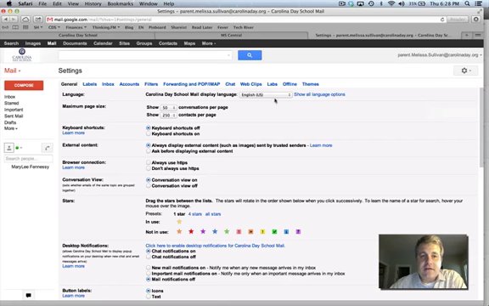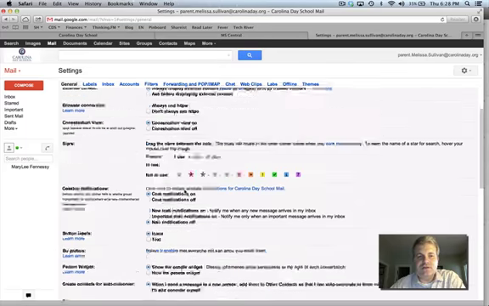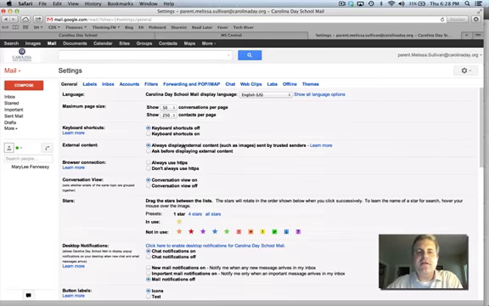And when you click on Settings, it takes you to this page. And there are a ton of settings that you can change. You can change your signatures and all that stuff. And if you have Gmail, you know how this works. If you don't, you're only one click away from getting out of this video.